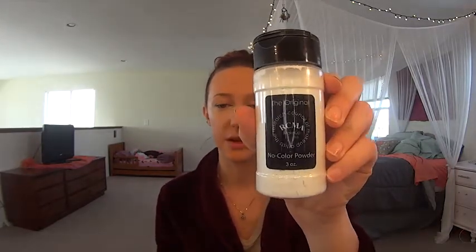I feel like it kind of wants to settle into the lines under my eyes — I have that problem all the time. I'm going to try to make that not happen with some powder. I just got this RCMA Setting Powder — it's the no-color translucent powder that everybody raves about. I finally bit the bullet and bought some, and I love it. It's good stuff. I've had a lot of powders; I'm always looking for a good one for my wrinkly under eyes.